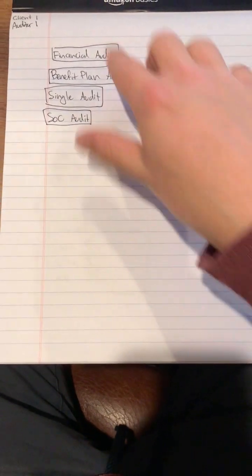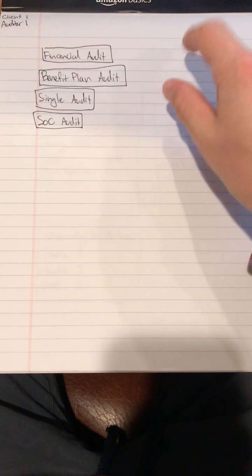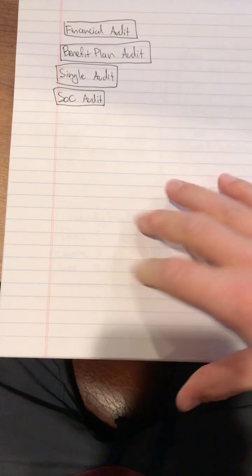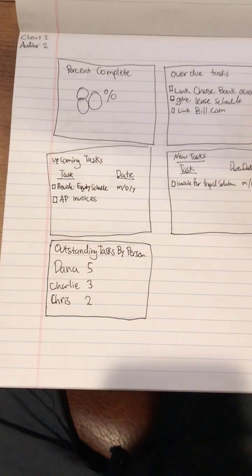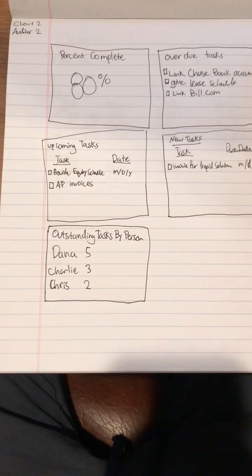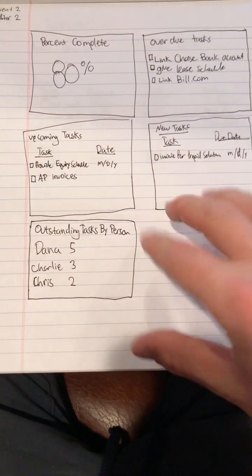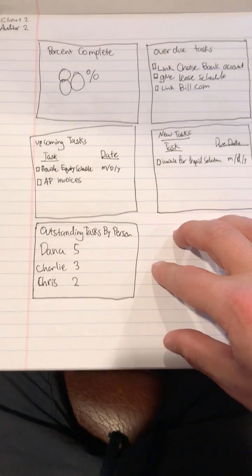If I'm the client, I click financial audit, and it takes me to my audit. If I'm the auditor, I click on financial audit, and then it takes me to where I'll have a list of clients. I choose, okay, I want client X, which I guess is actually a client now. Either way, it takes me to a dashboard, which will be very similar. It'll just have important information from the very beginning, kind of a snapshot of where the audit's at.